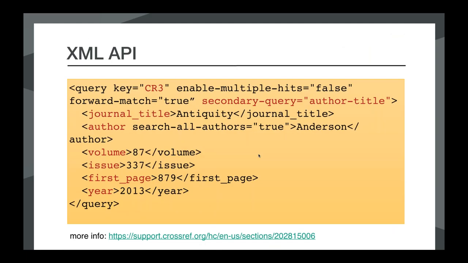We have an XML-based API that allows you to submit citations and get a DOI match back if available. This API has been running for a long time — it's very stable and is used by many members to match citations to references for reference linking. It supports XML formatted queries, which give you significant control over the DOI matching process. The XML API is designed to typically return only one DOI — the one that best fits the metadata supplied in your query — making it suitable for automated matching. You don't really have to evaluate the results; you can trust them. Query results are returned in XML and will contain a full or abbreviated metadata record for matched items. I have a link on this slide to comprehensive documentation for this API.